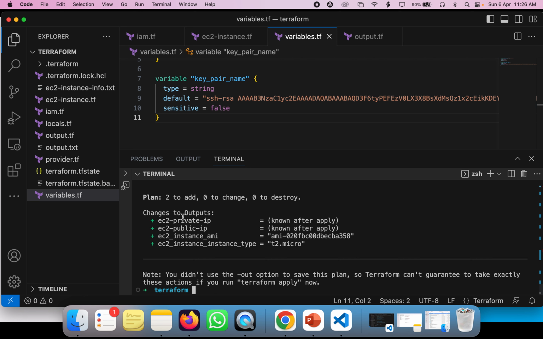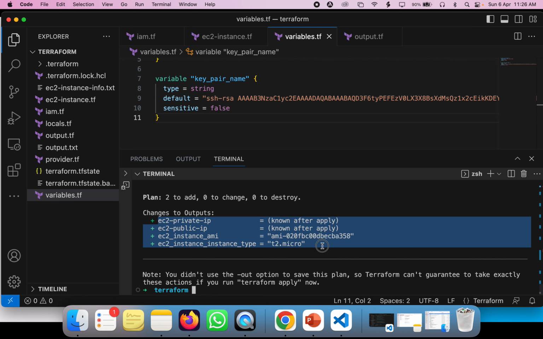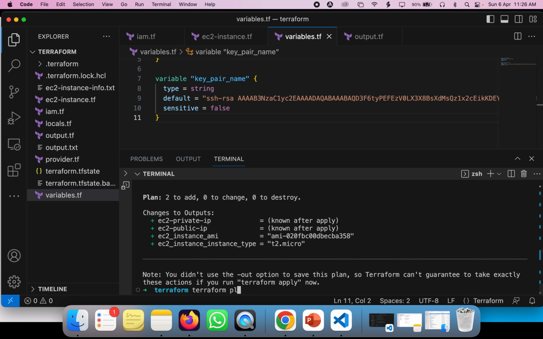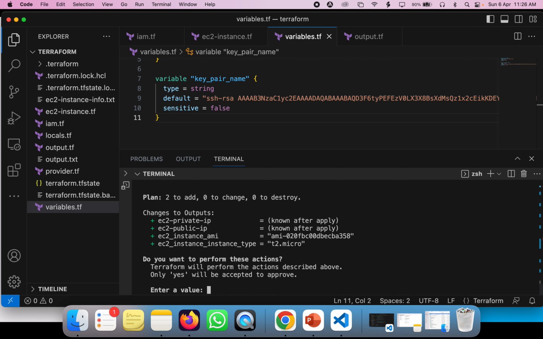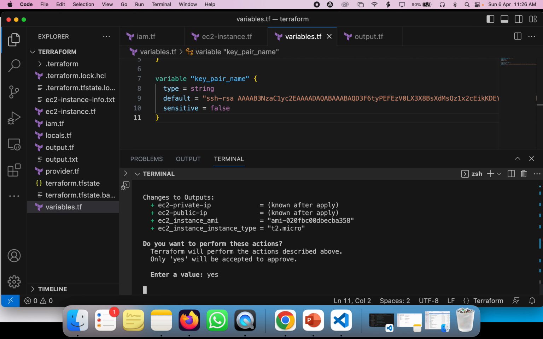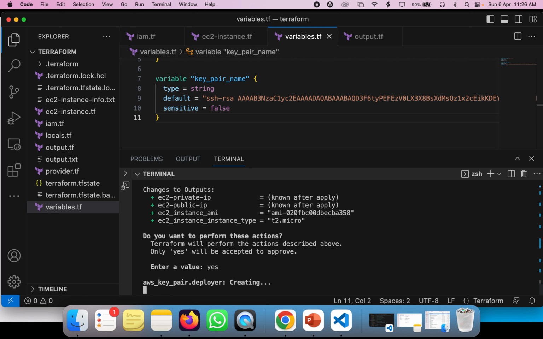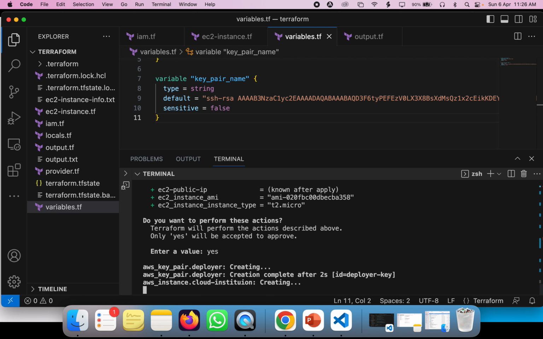The public IP is not there yet, so I'm going to do Terraform apply and see how it works. I'm going to give the value yes. Okay, the cloud institution instance is being created.